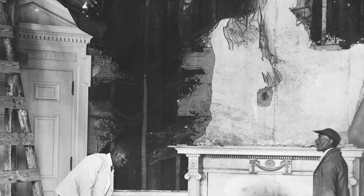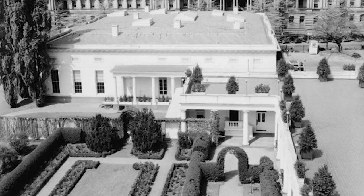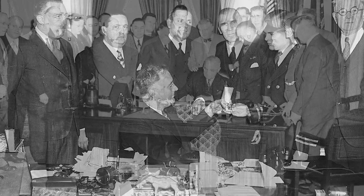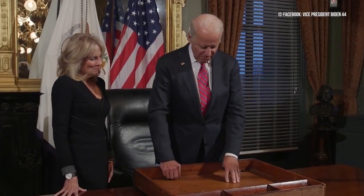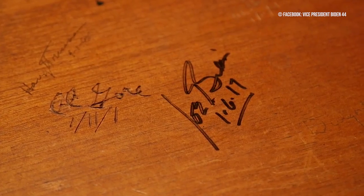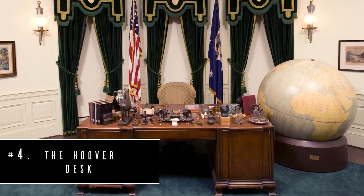The incident sparked a redesign of the office. Initially minor improvements were made, such as the installation of air conditioning and the shuffling of furniture. Four years later in 1933, the entire West Wing was redesigned to ease the mobility issues of the incoming FDR. The Theodore Roosevelt Desk was not used in the modern oval office until Harry Truman came to power. Since the 1940s, every user of the desk has signed its center drawer at the end of their term — it's become a bit of a vice presidential favorite, being signed by Joe Biden in 2017 to mark the end of his reign.